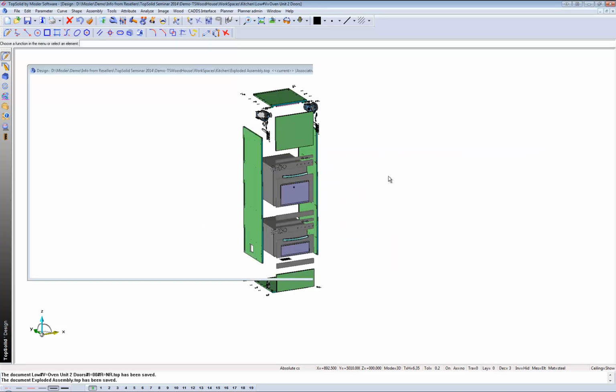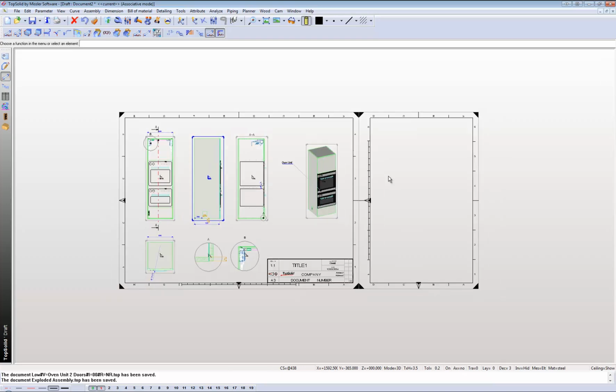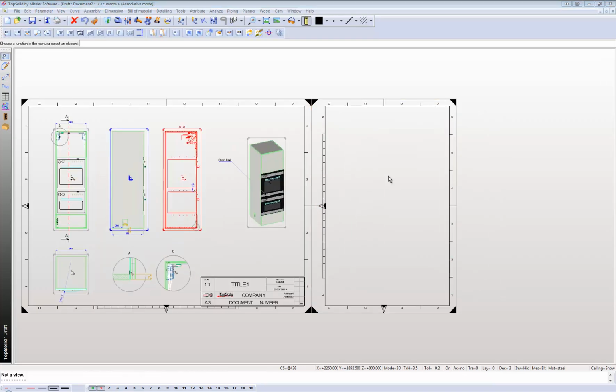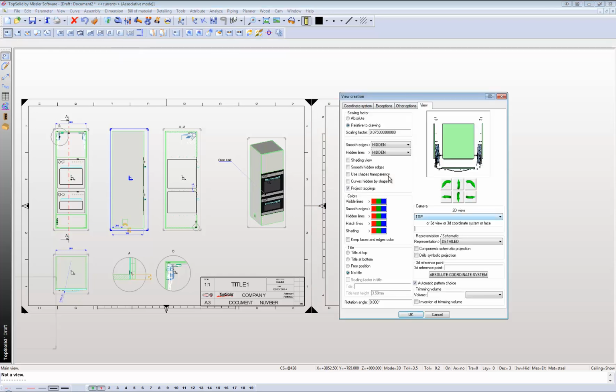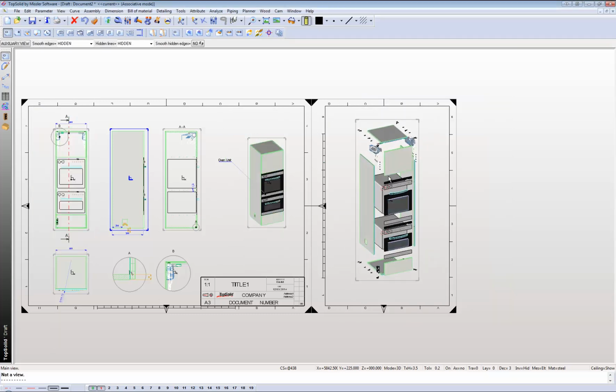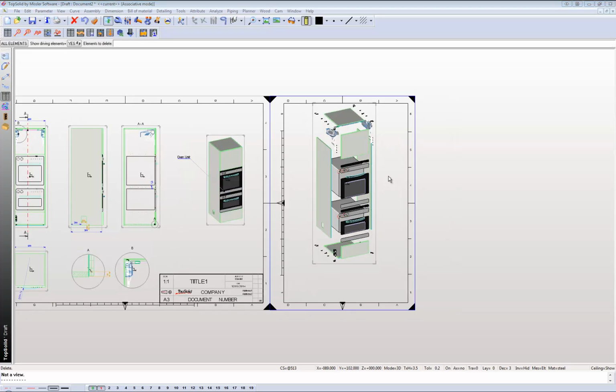And let's go back into my draft page. So let's bring in that exploded view. So we'll pick our drawing. Pick on an assembly, exploded assembly, so you don't have to be going file open or anything like that and trying to look for it. It's just from that pull down menu. We can look on our shaded view, press OK, and let's bring that in. Here we go, our exploded view. It's as simple as that to create an exploded view.